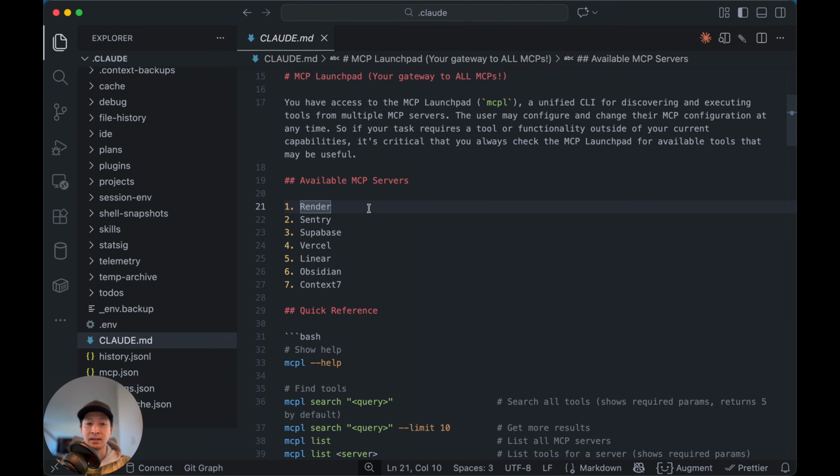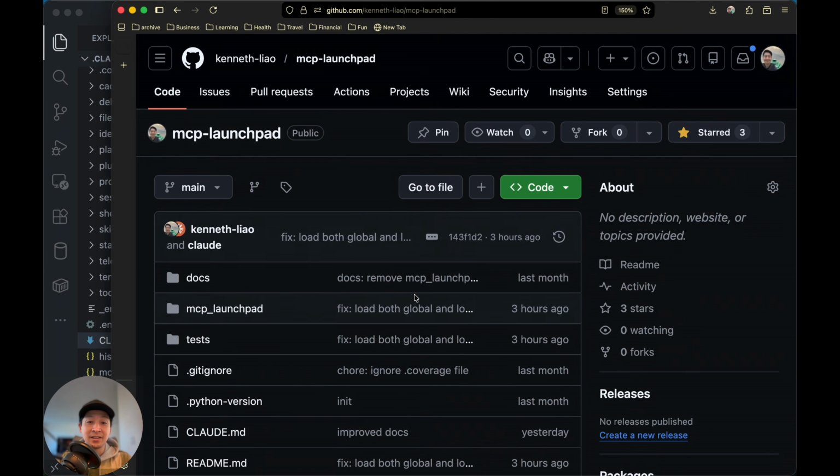But that's it. Claude Code will now be able to use the MCP Launchpad really effectively just with this small amount of instructions. Now, my feeling is that this should already exist, and I wouldn't be surprised if Claude Code implements something similar in the near future because it's kind of just a no-brainer to use some kind of tool discovery method that really preserves the context window. So I'm sure we'll be seeing an update soon that will build something similar into Claude Code. But until then, feel free to use the MCP Launchpad.